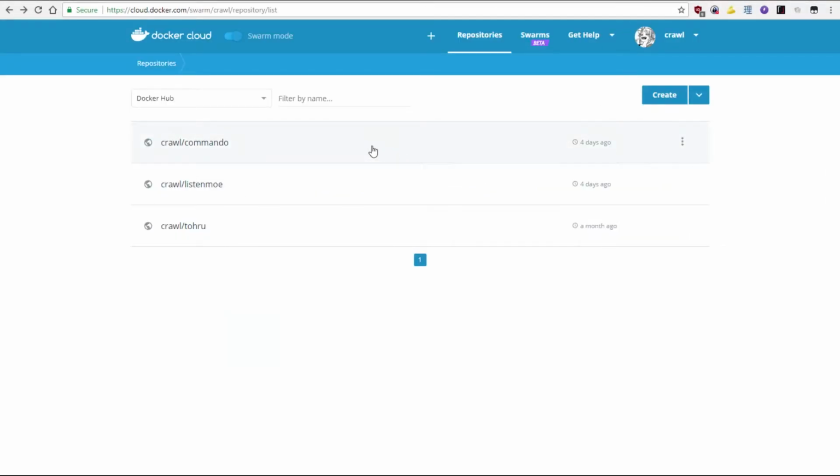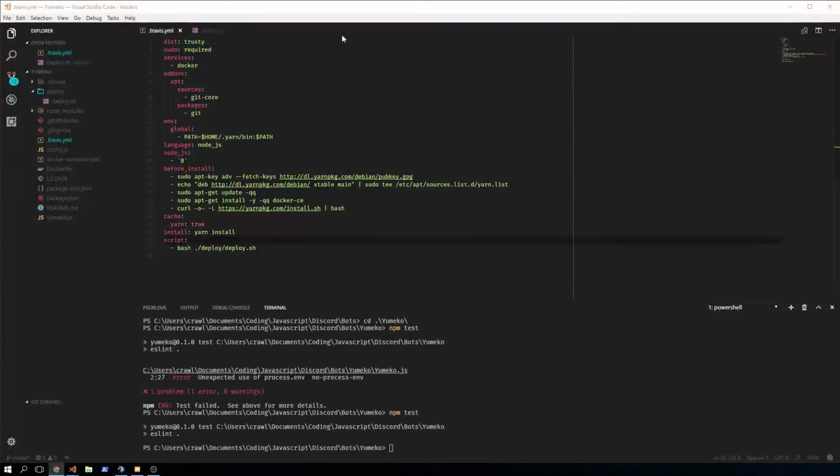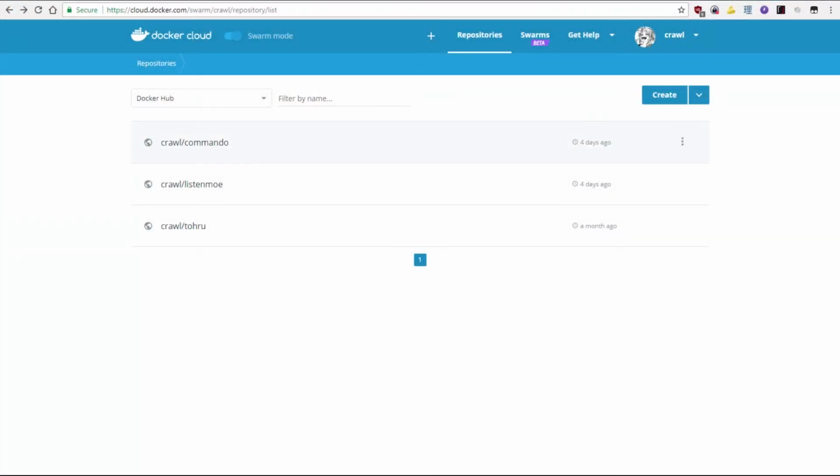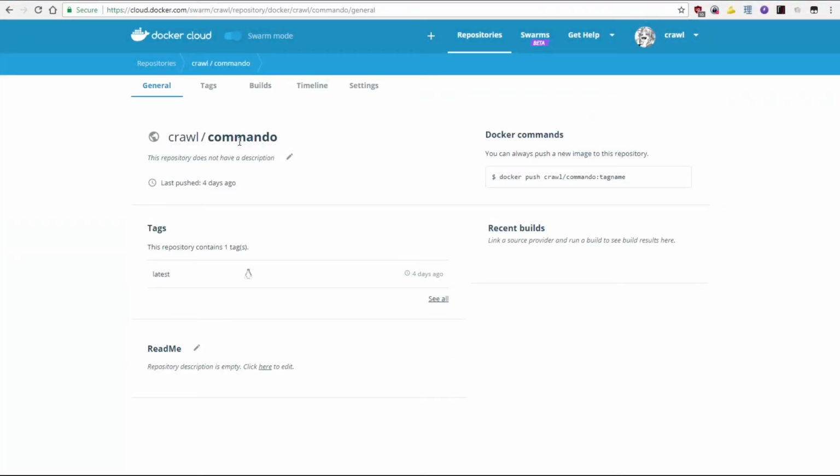But what does that mean? Well, now you can see that I have crawl commando, I have crawl listen.moe, and I have crawl todo. And this is also important, because I mentioned it in the last video, you can have your config file in your Docker container, right? But this can be super bad, because anyone could just download crawl commando, install it on the server, and run it, and they would be able to successfully run it because I have a config file in there where it reads out the values.